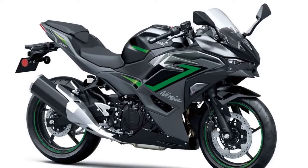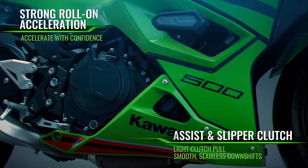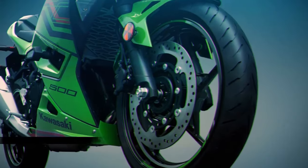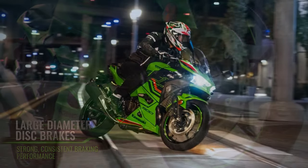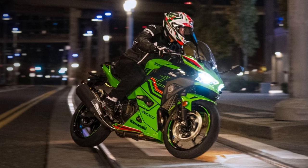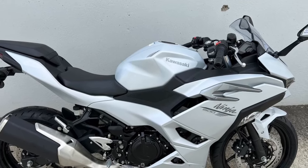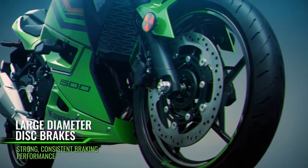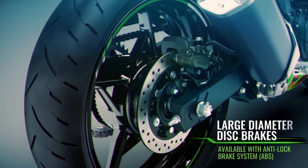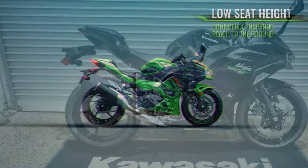With the redline shifting from 13,000 to 11,700 RPM, the implementation of the stroker motor doesn't turn the Ninja 500 into a rocket ship. Rather, it results in a quicker response from throttle to rear wheel, improved sharpness without added harshness. Previous experiences with the 2024 Z500 indicate that the new platform instills greater confidence at high speeds. Simply put, the enhanced power performance of the Ninja 500 — 51 horsepower and 31.7 pound-feet of torque — represents a modest yet noticeable improvement over the 400.